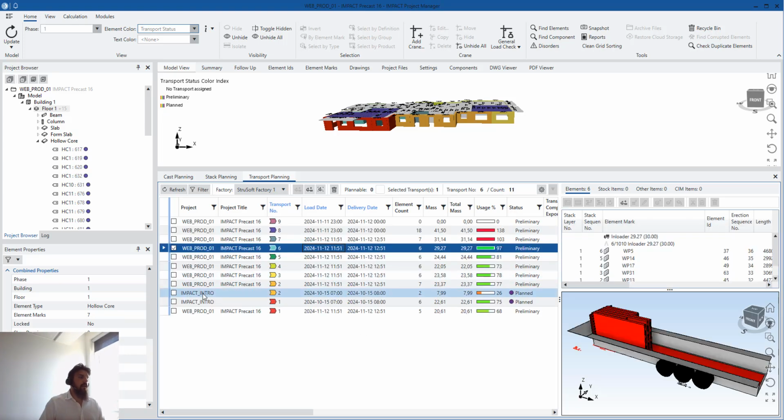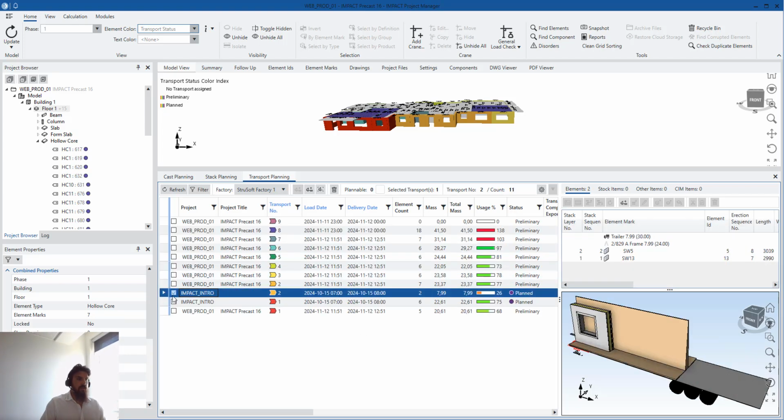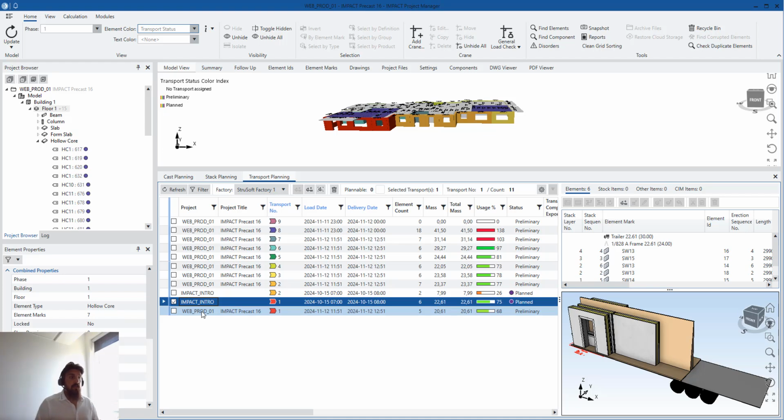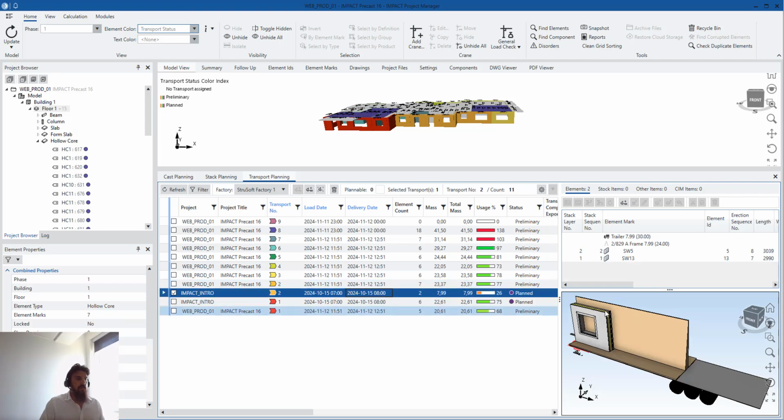Now here I have two transports, 126, and maybe they are going to the same place, right? Or the project is split into two, and there is this zone where I want to send some elements from one project to another. I know this is not very common, but a lot of times it can happen. So what can you do? Of course, you see the dates are off, so don't worry about it. It doesn't really matter. You can change the dates to match this.